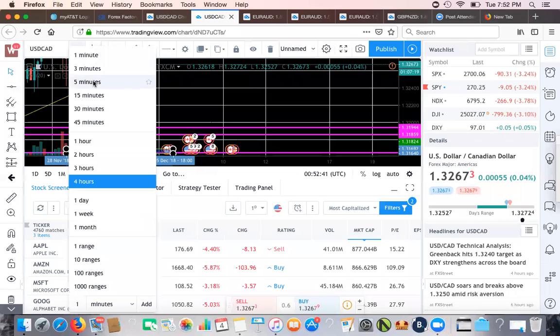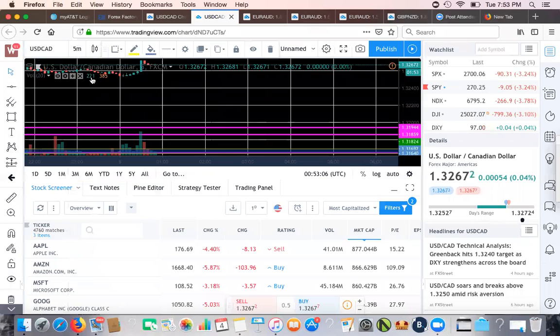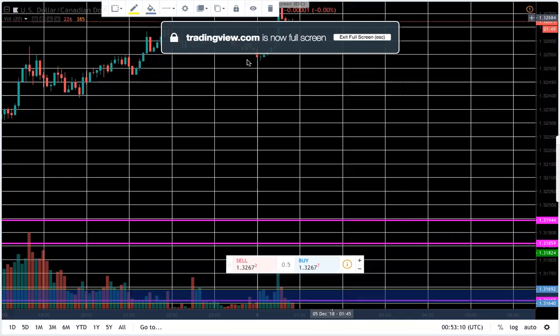So what you want to think about is the daily is what's happened that day. One candlestick is going to be one day. A 4 hour is going to be every 4 hours. So what you want to go to is what's happening now. What's happening now will be like the 3 minute, the 5 minute, and the 15 minute. So you go to the 5 minute, and candlesticks move a little faster because it's every 5 minutes.